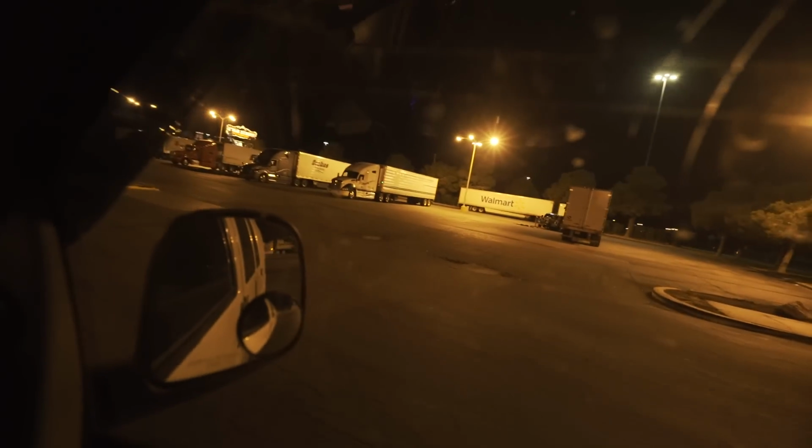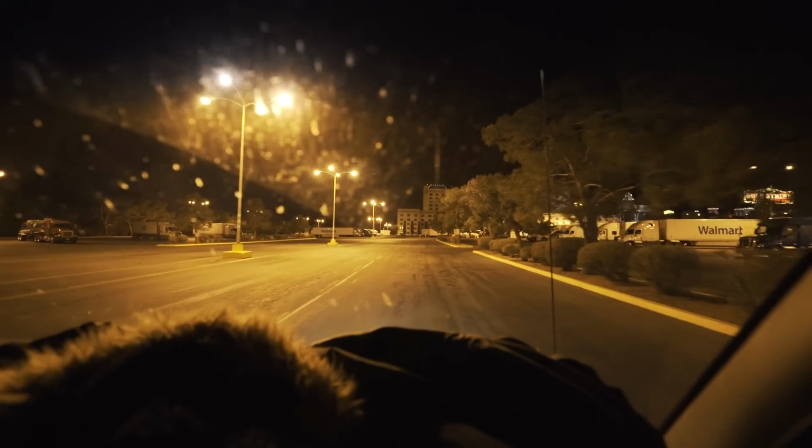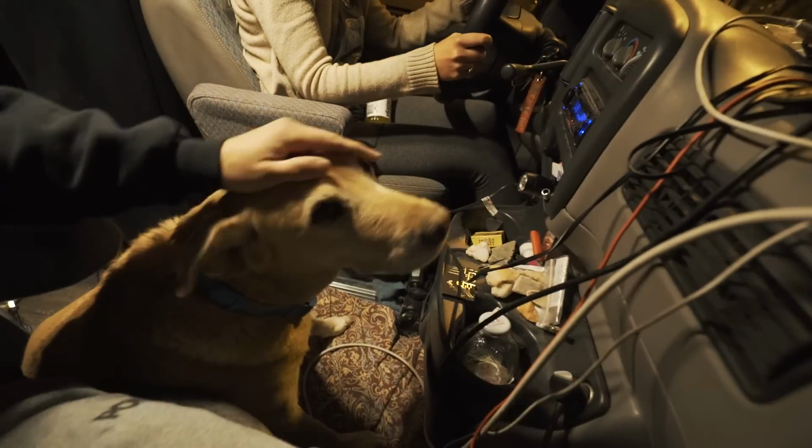Yeah, see all these, like, hundreds? I don't know about hundreds. There's a ton of semi trucks out here, so I'm pretty sure we could park out here. But we're gonna put away our groceries. Step one, feed Lily. She's hungry. Are you hungry, little bear? And she needs to potty, so I gotta take her on the walk. Then we're gonna go inside and look at the cars and make sure that we can park here overnight. I'm almost positive we can.